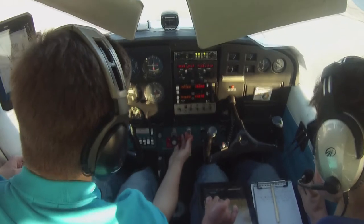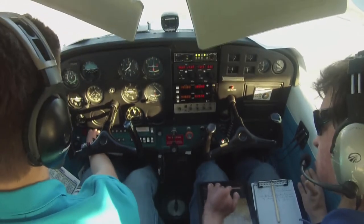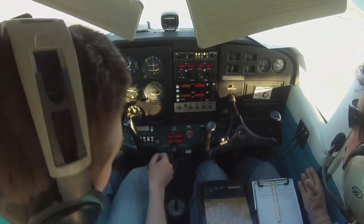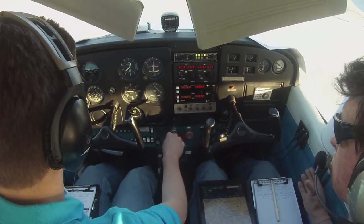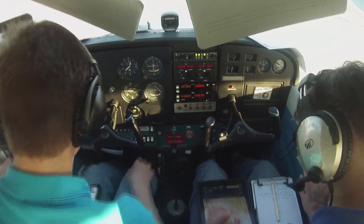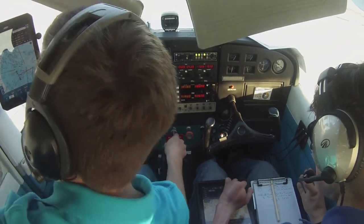Roger that, I don't have the Airpark in sight yet. Go to 1700 RPM. Addison Tower, workers 7-7-9-0 Charlie at 2,500, seven hundred, back to the house. Seven seven nine zero Charlie, Addison Tower, continue to bounce, runway one five. Alright, we'll make it runway one five, 7-7-9-0 Charlie. Sierra, roll in five, land nine two, all five, Mike. Pop Sierra, cleared to land.